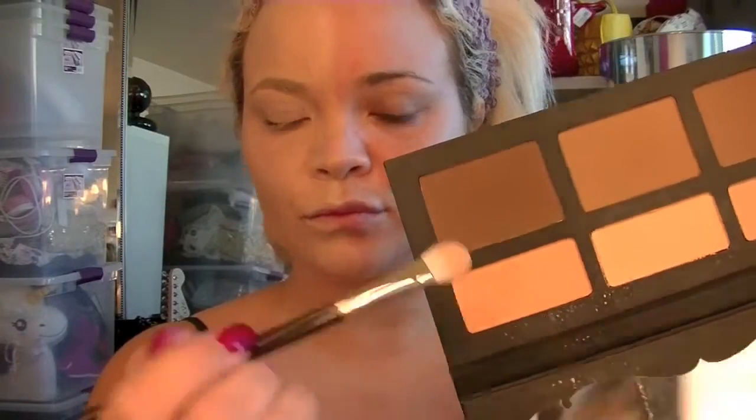Okay, then I use this Kat Von D Shade and Light palette, which I love for my contouring every day, but it's actually really pretty eyeshadow, so I'm just taking this peachy one. It's a great nude, and it kind of neutralizes your eye. I think it's absolutely gorgeous. It's a gorgeous base color, and I'm really keeping this look simple because I just wanted to have a natural eye, but obviously not natural, have it pop a little bit.